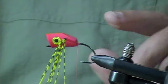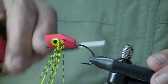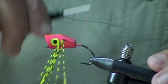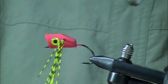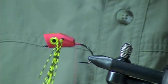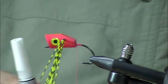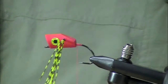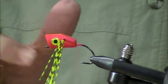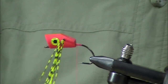The first thing you want to do is make sure you do a good job attaching the thread. You can't just whip it on with a couple little bits of thread and be fine. Put a little dab of Zap gel — just the tiniest little dab — because otherwise you'll find yourself working with this popper and the materials will slip down the bend of the hook.